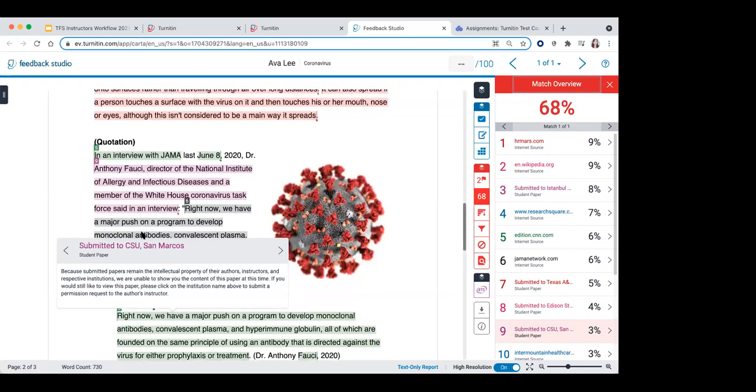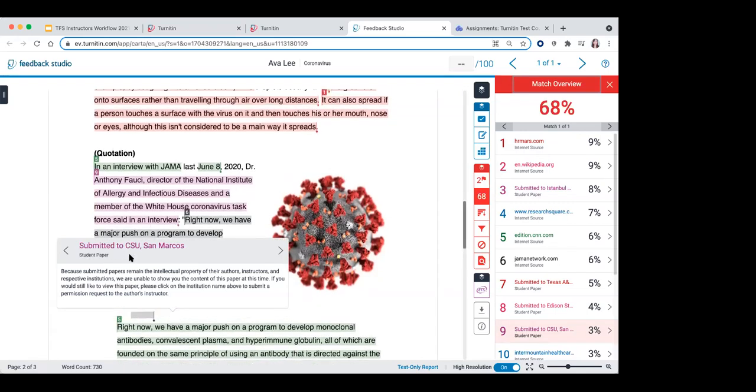Okay, and it says here that I'm matching back to a paper submitted to CSU San Marcos. It's automatic for us not to have any information about the paper, especially if it belongs to another institution. Same with other institutions. This is what they will be seeing if they are matching back to any paper submitted in Ateneo de Manila University accounts. Okay, so surely they won't be able to see anything.